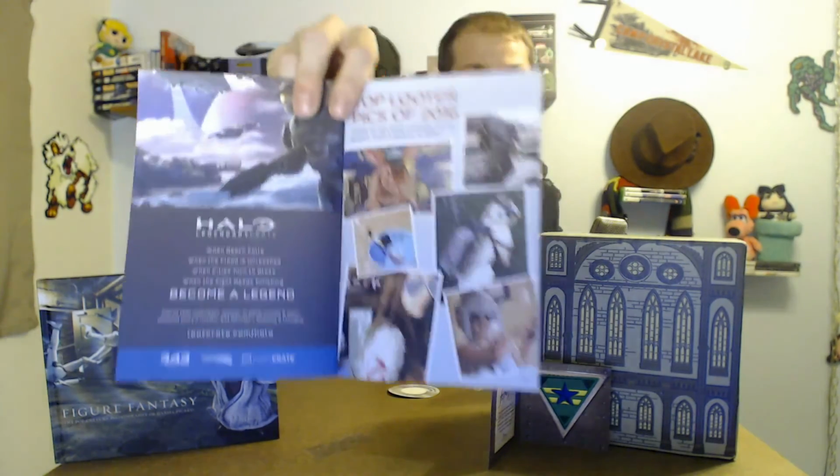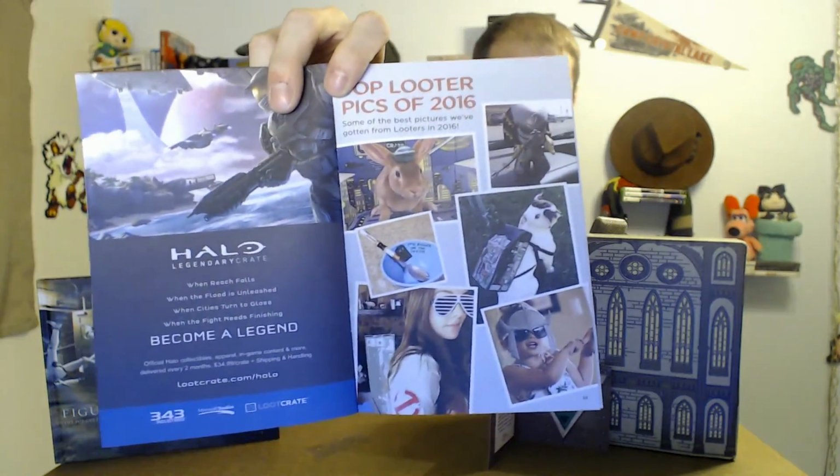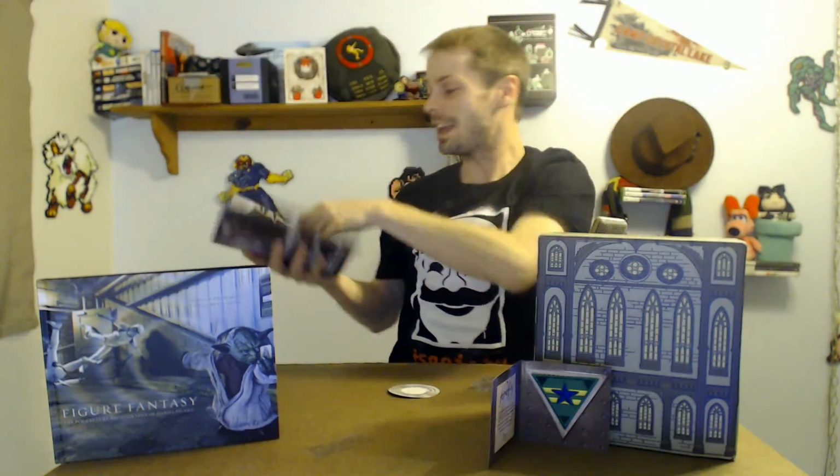And then, making our way to the end of the book, we have the Halo Legendary Crate, because there's nothing that doesn't deserve its own crate, apparently. And some of the top Looter picks of 2016, showing off other looters and what they do with their loot. We sit here and open it up together. Other people like to put it on their bunny rabbits. And also their bulldogs. Oh, look at that adorable little bulldog. He's so cute. Anyway, final page.